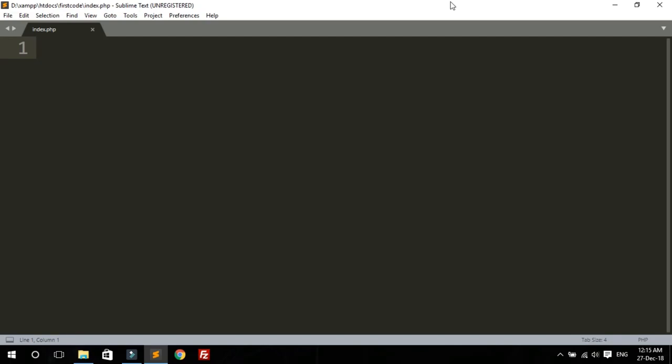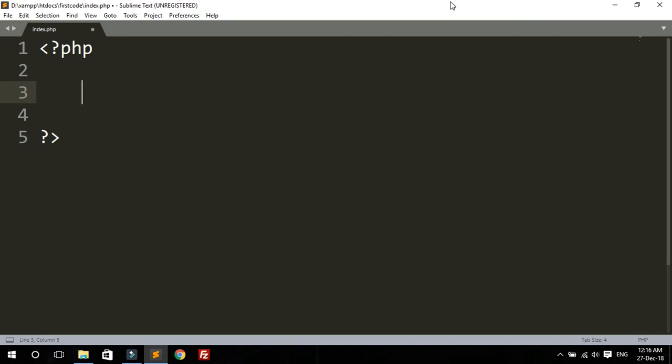So let's type the PHP start tag, that is an angle bracket begin, a question mark, php, then a question mark, angle bracket end. In the middle of the start and end tag, we will write our desired code.